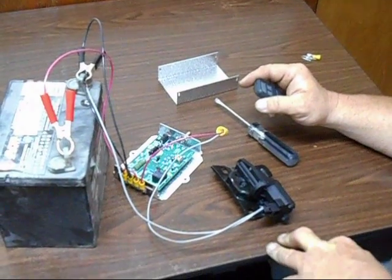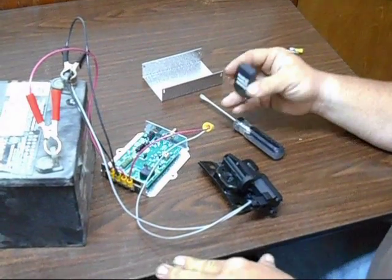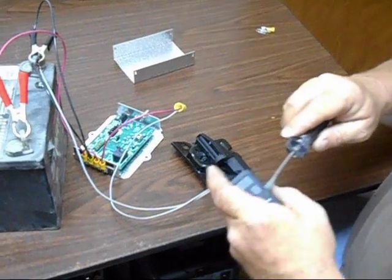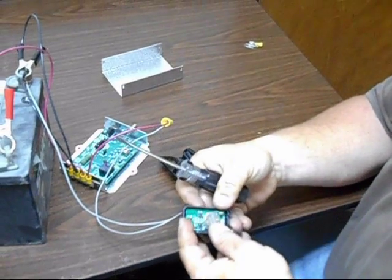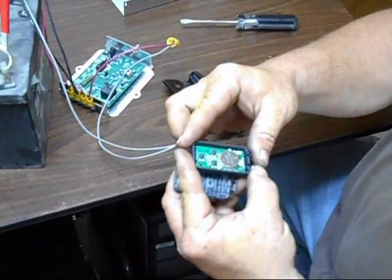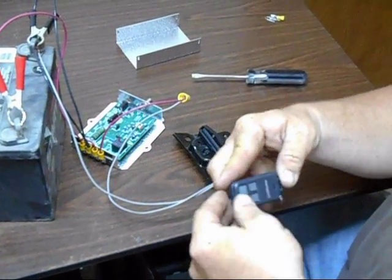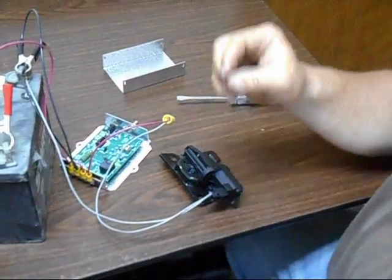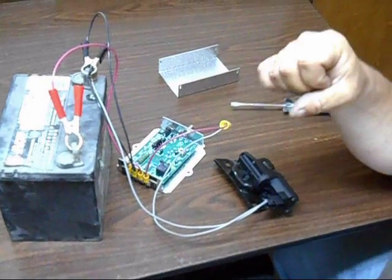If the electric latch has stopped working, the first thing to check is going to be the battery inside the key fob. If it doesn't send a proper signal, it will actually look like it's working, but it won't. You can pop that open, and it's a CR2032 battery, 3 volt. It just pops right in there real easy. If you switch the battery and it's still not working, check your main battery. Ensure that it is charged.